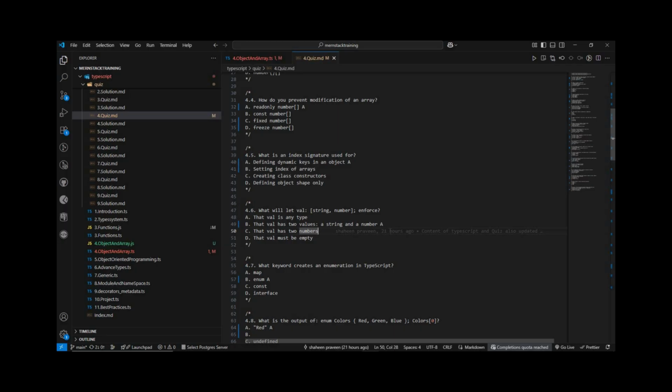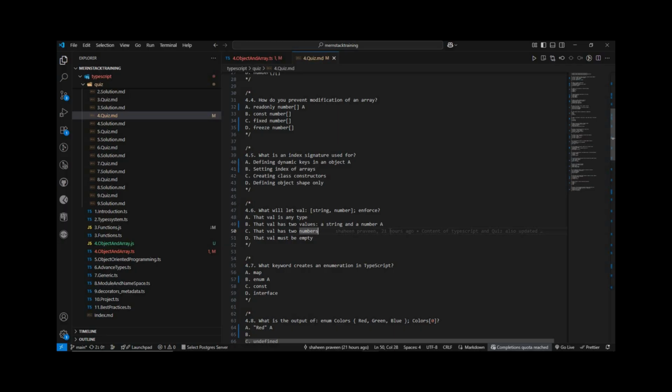But here we can annotate the properties of an object with a type. If you do it this way, you can define the structure of an object using inline annotation. Inline annotation means you are giving the type here only.